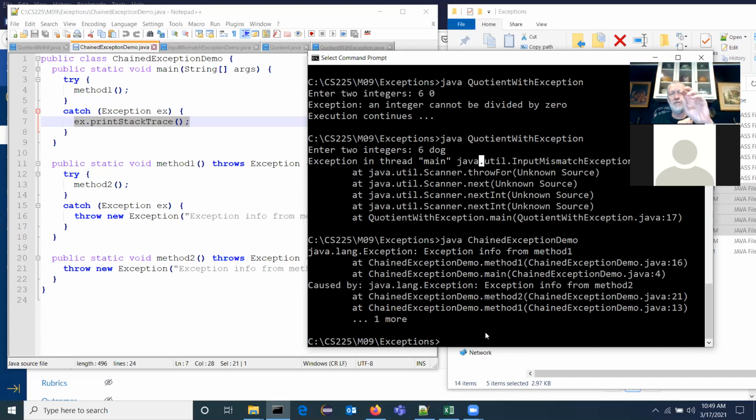Well, you may have a method that calls a method. That method calls a method. That method calls a method. Now you get an exception. Because that method is doing a little tiny job, it doesn't have much information. So it may not be able to perform the corrective action that you need performed. Maybe the method way up here is the only one that has enough of the control and information, access to resources to perform the corrective action. So that little tiny method doesn't even try. You throw it back up to the higher level method. You throw it back up until finally you get to a point where you want to actually deal with the exception. That's the reason that you use the chained exceptions.